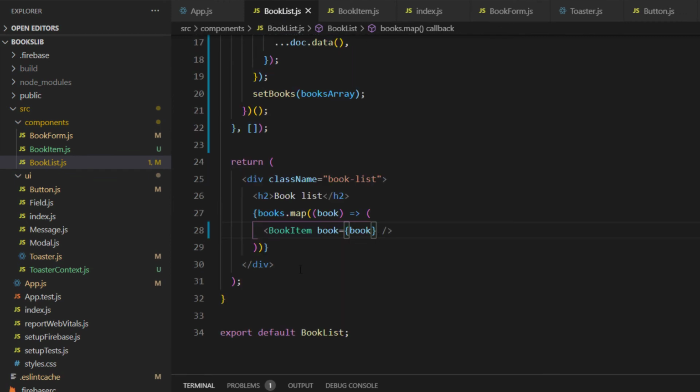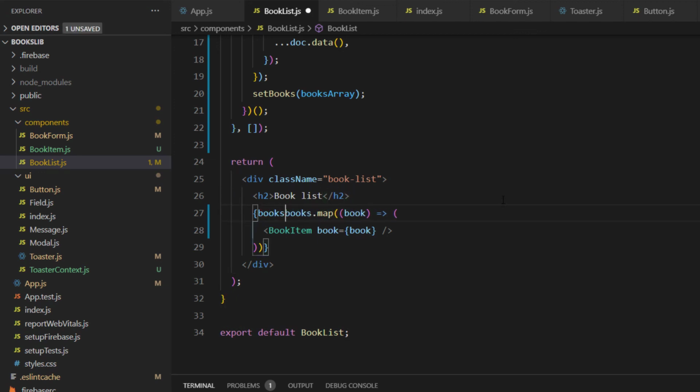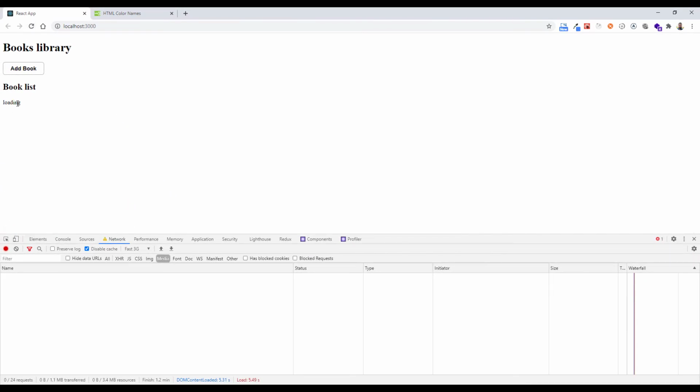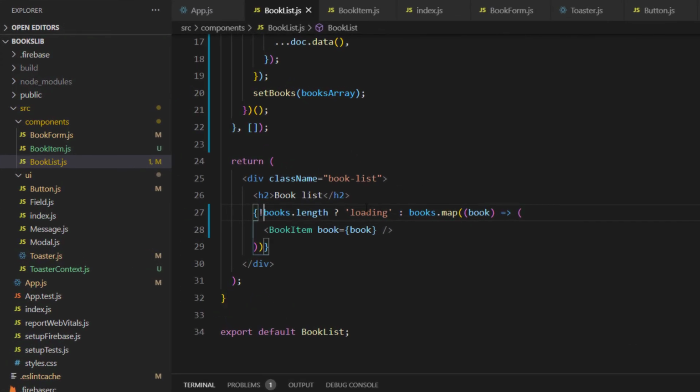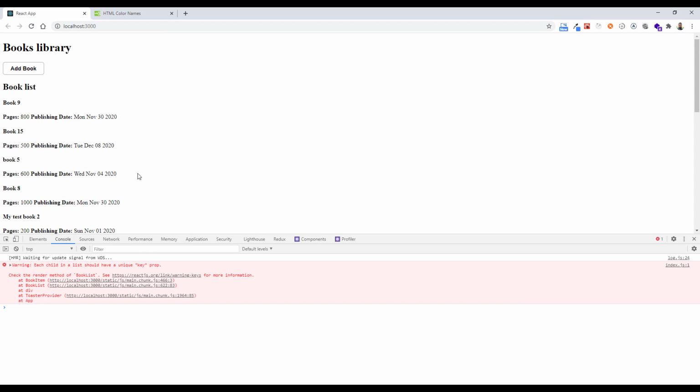So in the book list component, here I have the book.map where I'm displaying the book item if the books array length is more than 0. Now I need to check in case the length is 0. I need to provide instead a loading. I can do this by checking books.length. If it's 0, it means false, I will display a loading message, else I will display the list of books. So here it is, loading. Sorry, if not book.length, loading, else books. So if I reload, I can see the loading, which is visible for a second or less.